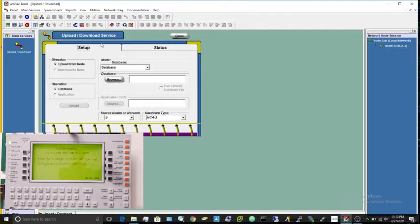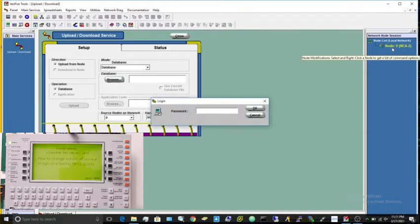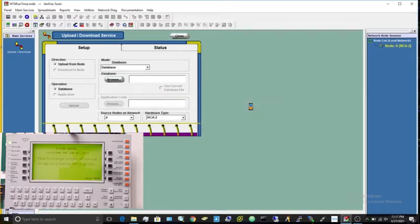Now once you see this page right here, you're going to have to come over on the right hand side where it says Node 0, NCA-2 or CPU2. You're going to left click on it once, then right click on it. You should see where it says login. I'm going to use the default password for my CPU, which is 8 zeros, and then you can press OK. Obviously if your CPU has a different password, then you change it to that. It should say master right there.